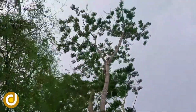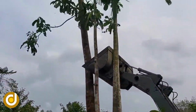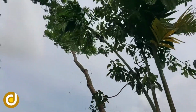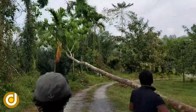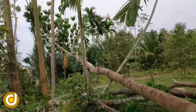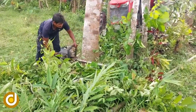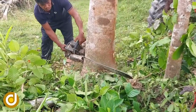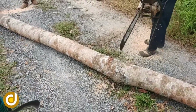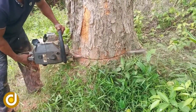The use of saws for tree felling is widespread. However, this task requires skilled and highly trained workers. Their job includes identifying trees that need to be cut, preparing and using the saw to safely and accurately fell trees. While sawing, they must ensure that the tree will not pose a danger to anyone or anything around it. In addition, this job requires specialized tools such as saws, protective gear, or support tools to help the tree fall.